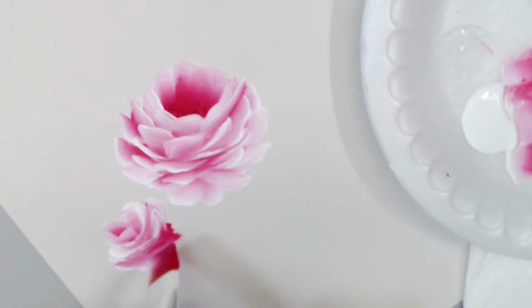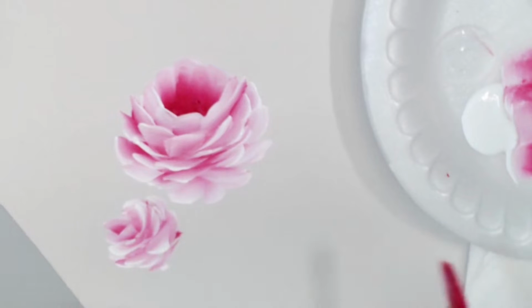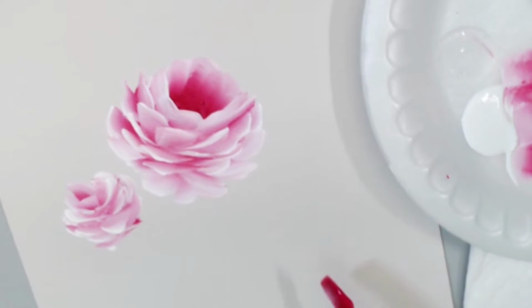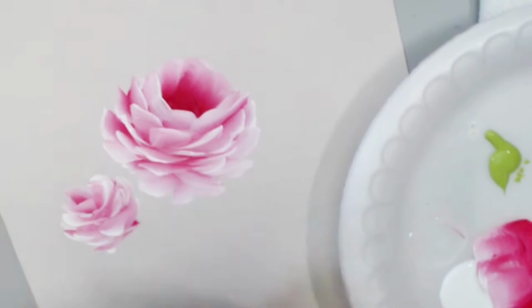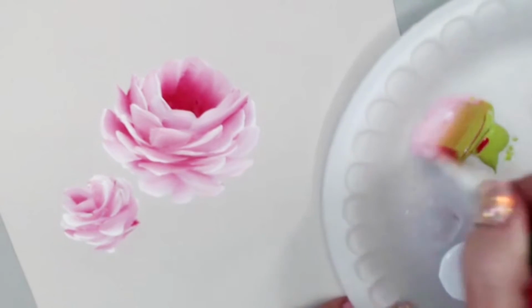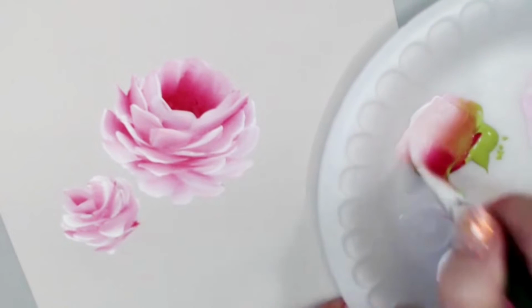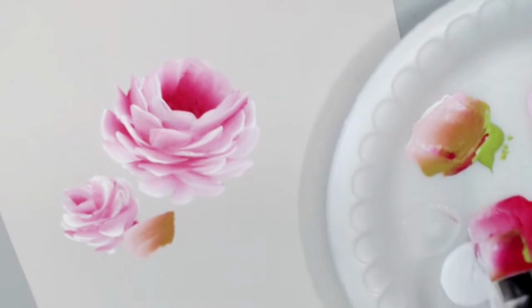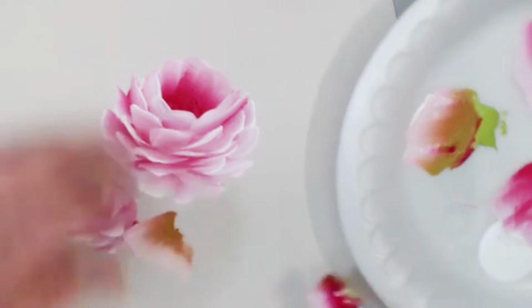Let's just go back over this. So I want you to try really loose, really, really loose. Okay. And then all we're going to do from this point is I can come right in here and get the citrus green and white. Okay. And I can take and chop, chop, chop.